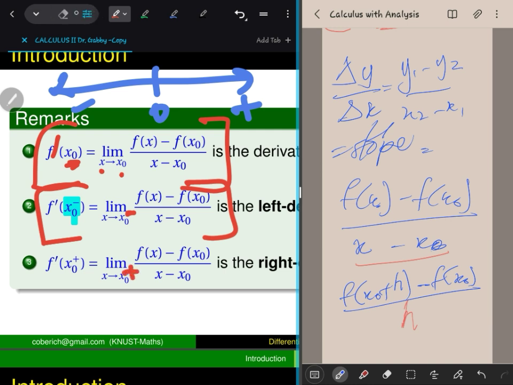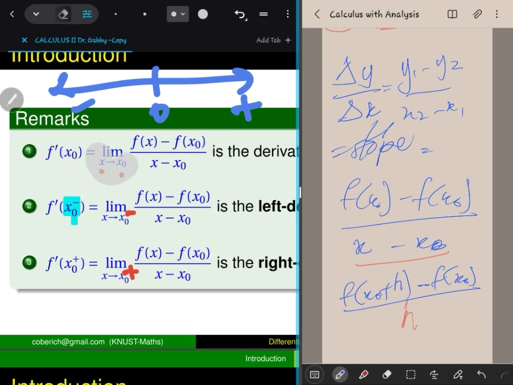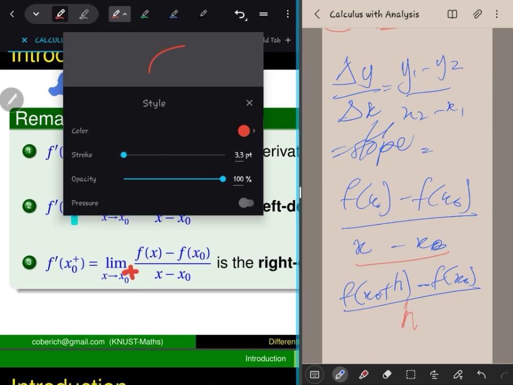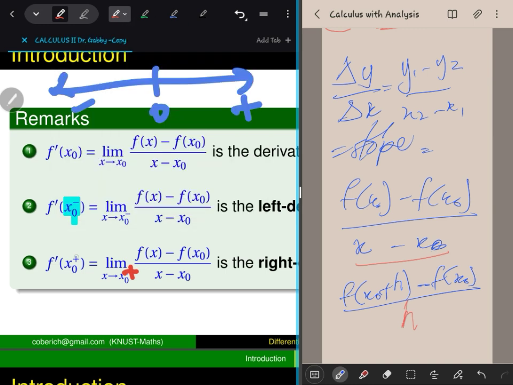I think I should make this clear. This positive up here is not supposed to be there. Let me write it out. These ones are not supposed to be there. It's supposed to appear only on the side, because we are talking about the same function, so this one shouldn't come. I wanted to make it look different.